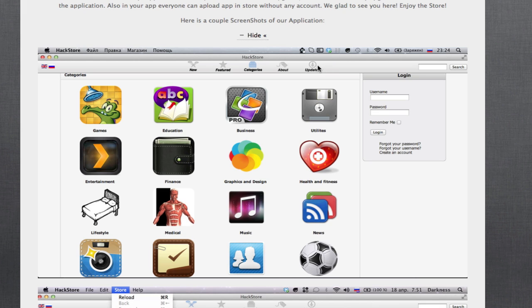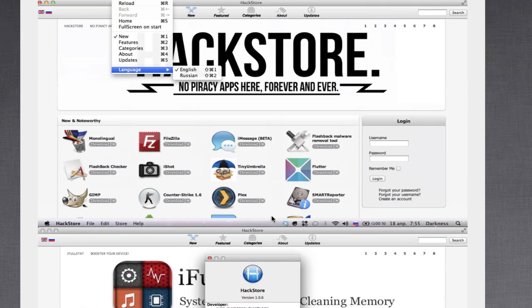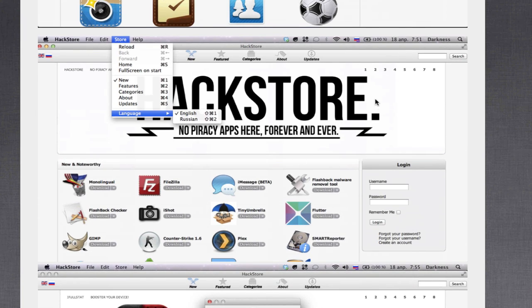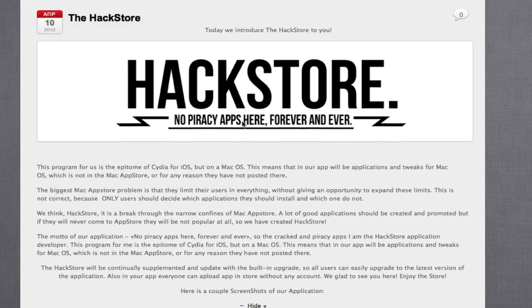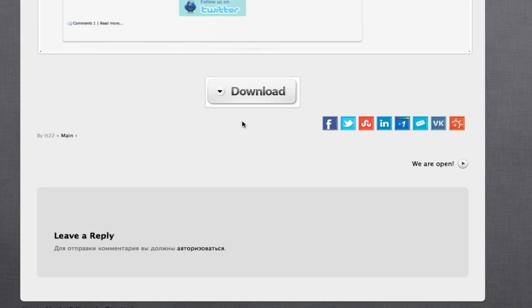They got a little update tab here, an about tab, categories, feature tab, and a new tab. And then they got all these sections here if you want to look through those. When I had installed this right here, it flips through. You can see the number of pages. There's update pages, and I believe you can even contact the developer of this. I'm not exactly sure who the developer is. I don't remember. Maybe we can find it towards the bottom.